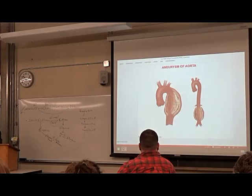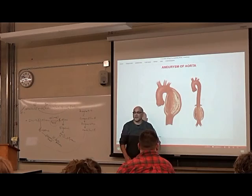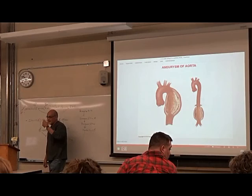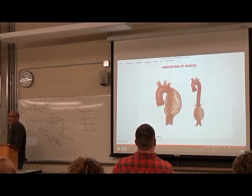This one is coarctation of the aorta. This is bad. This would be affecting this subclavian on this side, so you get what they call subclavian steal syndrome. When that starts happening, you get less blood supply on one side going to the brain, and you get a huge difference in blood pressure between right and left arms. That's why in general doctors should take it on both sides, but it's too much work.